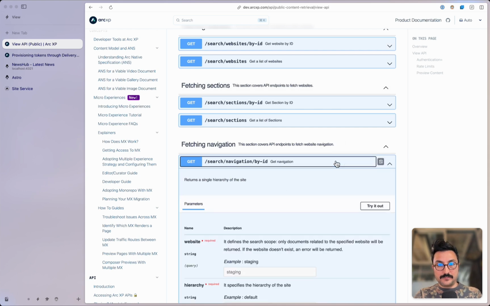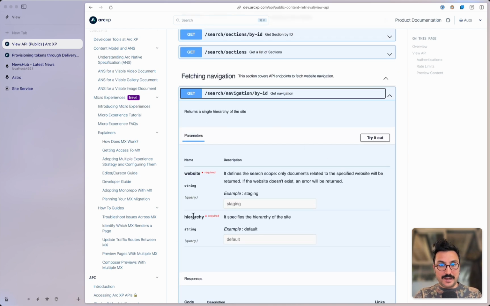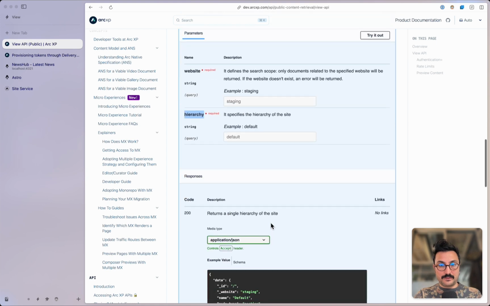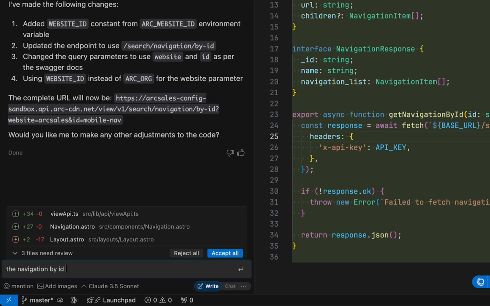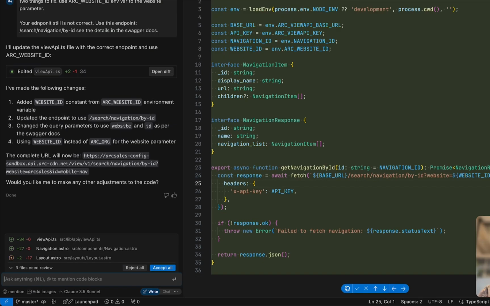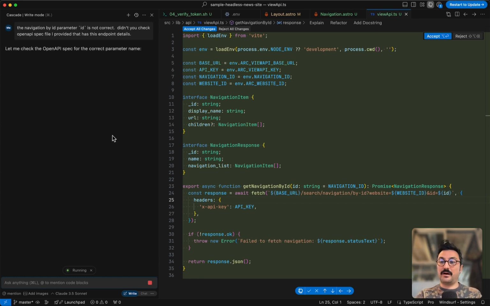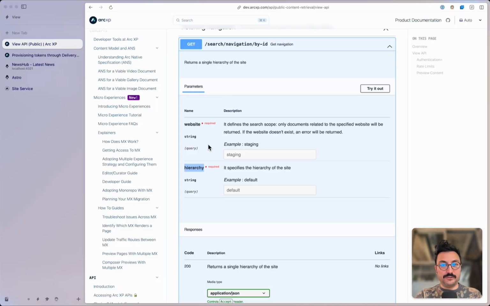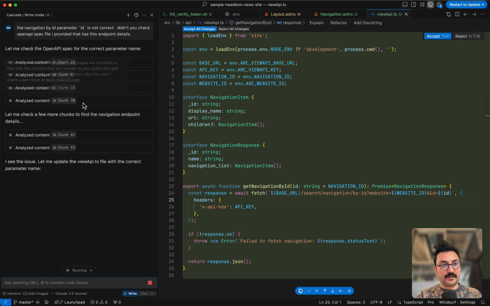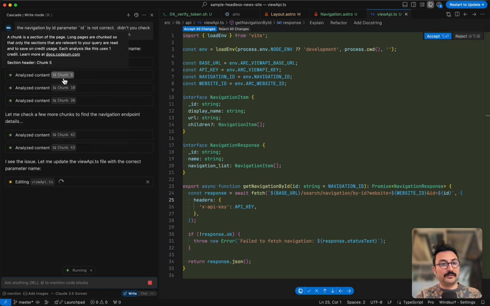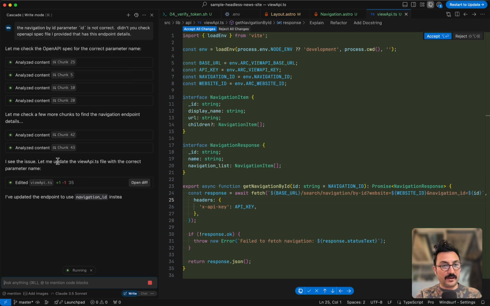Let's open this in the get endpoint website hierarchy. So this is not right. I'm not telling it our hierarchy yet, but we're saying go read again. Let's double check. Correct. This is probably because it's limiting its context window and making multiple API calls to their API.